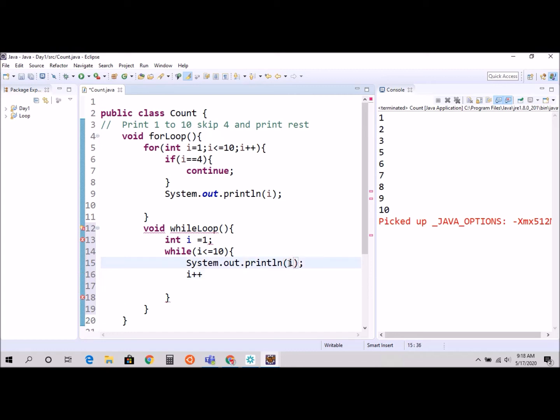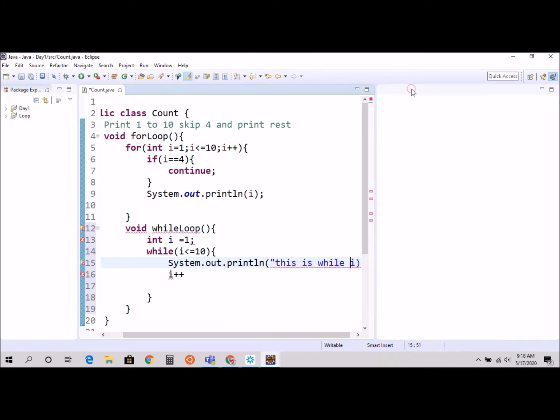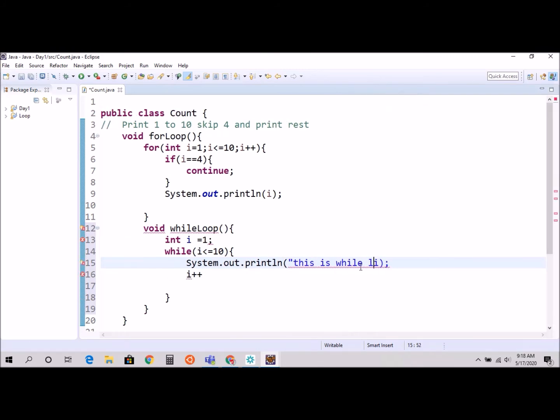I'm going to add a print that says this is while loop, and concatenate i.